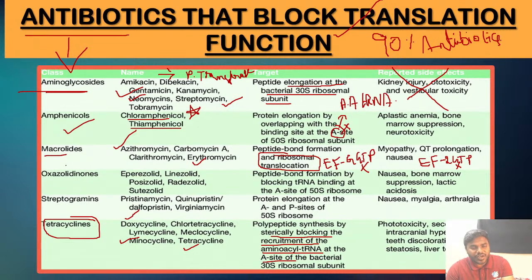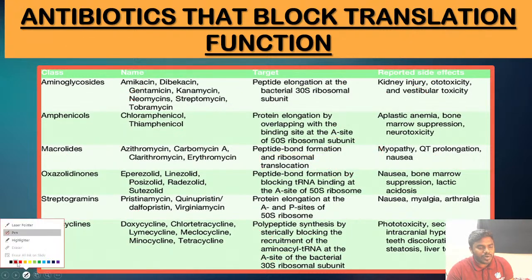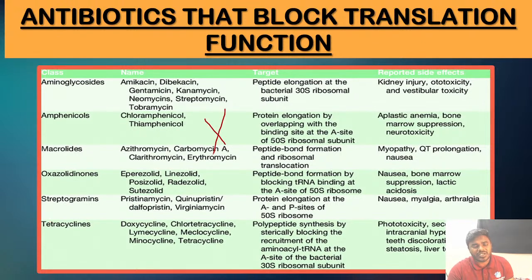Whatever function is performed by the macrolides, what have they done? They block the translocation. Here, what are tetracyclines blocking? They never allow the amino acid with tRNA to reach the A site. If no amino acid is associated with the A site, obviously, friends, there is no way the peptide bond can be formed. When there is no peptide bond formation, how can polypeptide synthesis occur? Polypeptide synthesis cannot occur. This is how different types of antibiotics are involved in blocking translation.